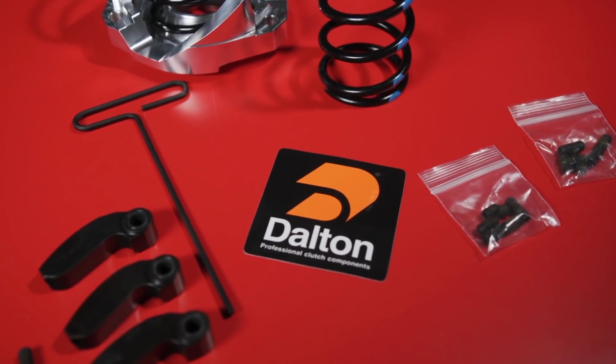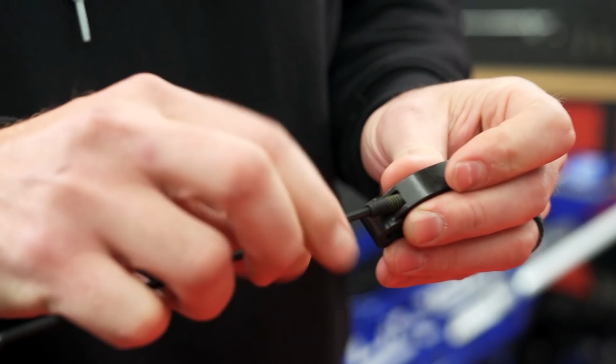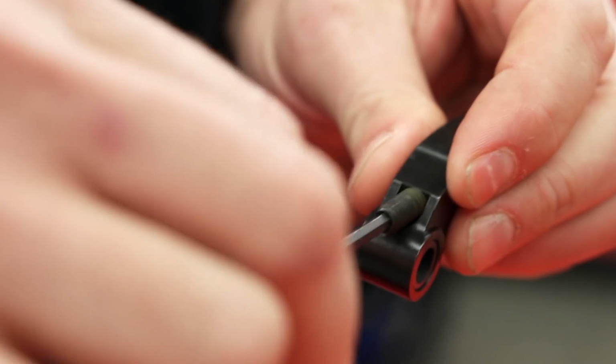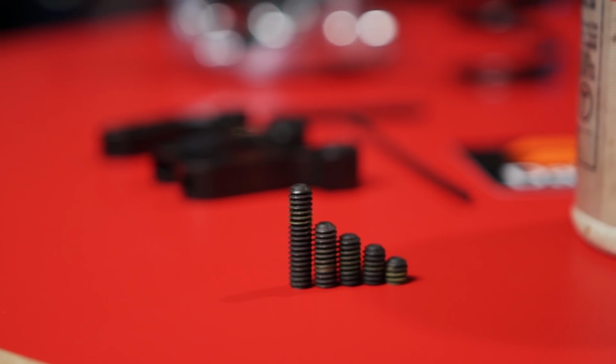Dalton's Quick Adjust setup comes with a set of threaded screws of various lengths that can change the mass of your weights by as much as 7.5 grams. That's a lot of weight and can really help maximize your sled's power. Dalton includes plenty of screws, each weighing a different amount. There's also a set of new flyweights.